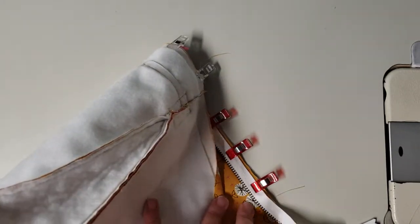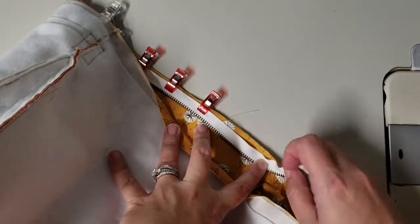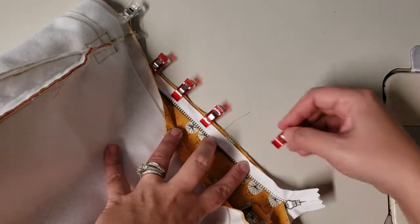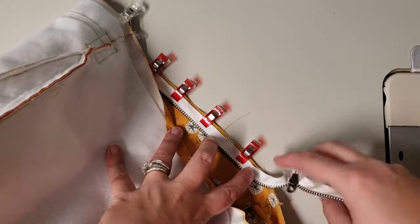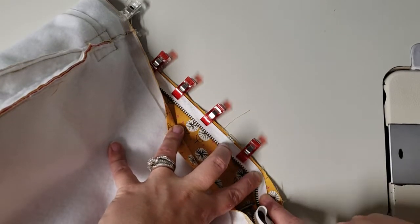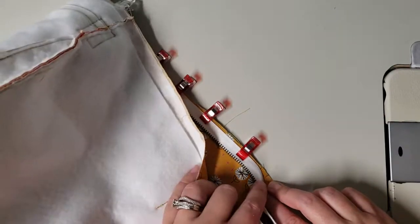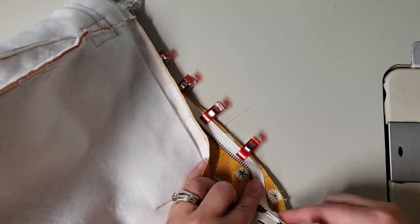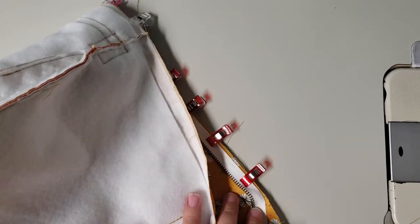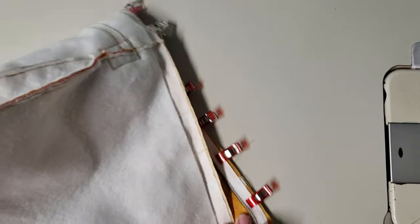And I am going, okay, here is the other 1 inch mark that's on that side. So I'll continue clipping this. When we get down to that mark, what you want to do is curve your zipper in to trail into the bag. I'm not going to put another clip, and I'll just make sure that I trail that like that when I sew it on. But I'll know to watch for that when I get to that last clip. And we'll use a 1/4 inch seam allowance here.